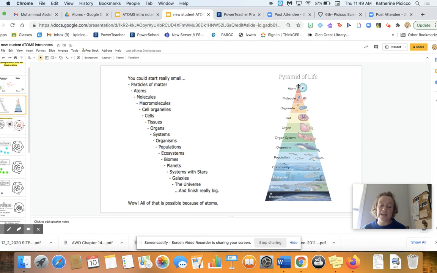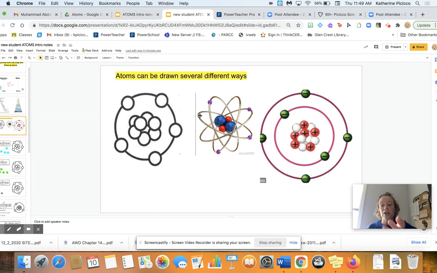Atoms are kind of the teeniest thing. As you get bigger, atoms join together and make molecules, and then they make little parts of cells called organelles, and then cells make our organs and our bodies, and then eventually we've got things and animals that are larger than us, and we live in certain areas, and then that makes up the whole universe. So what we're going to be talking about this unit is the tiniest, tiniest little thing that exists, okay? Again, it makes up everything.